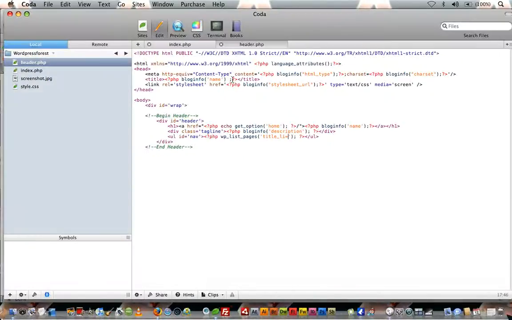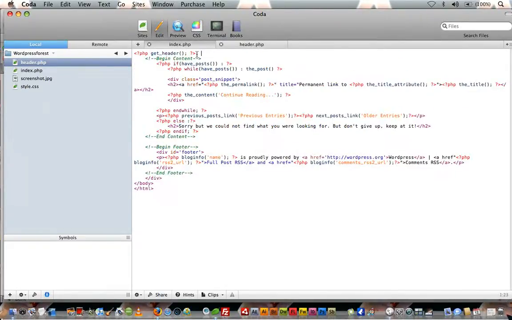Okay, so now we learned how to split our header file into a completely separate file in our theme, and how to call our header in our index page. And that's pretty cool because we're going to use that technique for almost every single theme file we do from now on. So we're learning how to split things up and how to organize them to allow more flexibility.